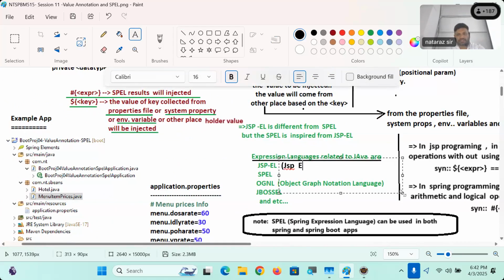Basically any expression language is there to perform arithmetic and logical operations without writing Java statements. Okay. Spring Expression Language. JBoss EL.